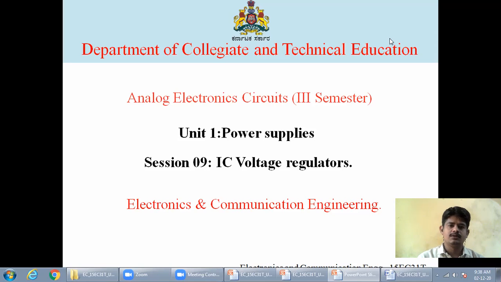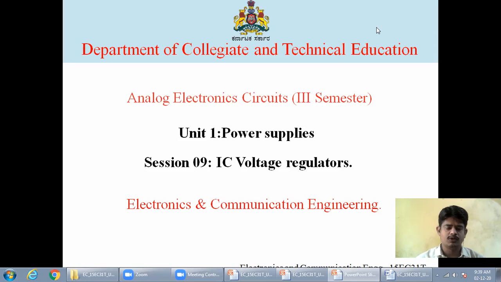In the previous session we discussed the Zener diode as a voltage regulator. We understood what is meant by a voltage regulator, and how we can use the Zener diode as one. We discussed what line regulation and load regulation are, and how the Zener diode is used for line regulation and load regulation. Later we discussed some problems based on them and went through some multiple choice questions, and I hope you understood the topics in the previous session.